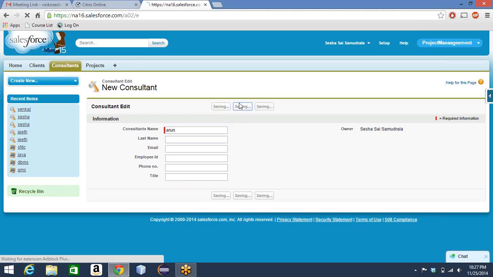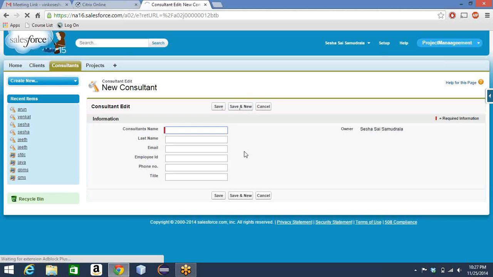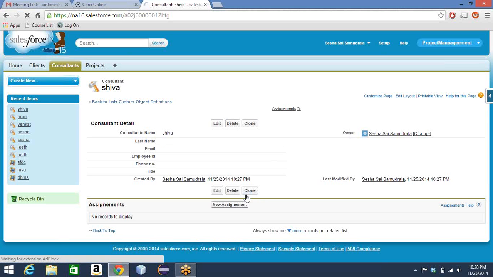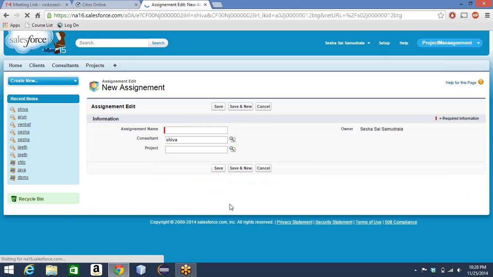Okay. Now through assignment, if you create an assignment for Shiva, click on new assignment, you can add multiple projects to him.